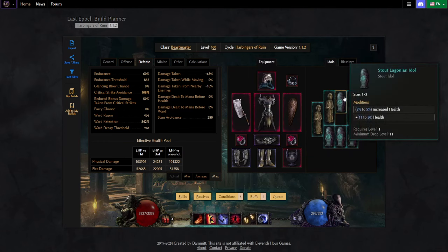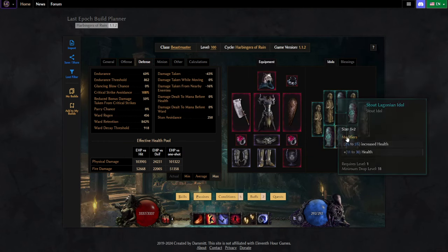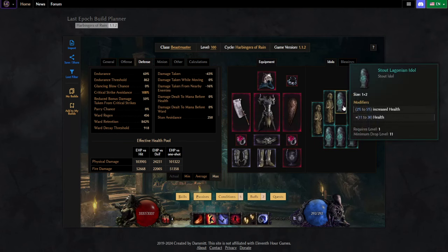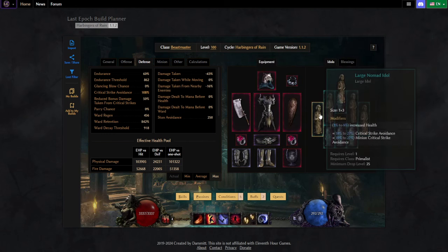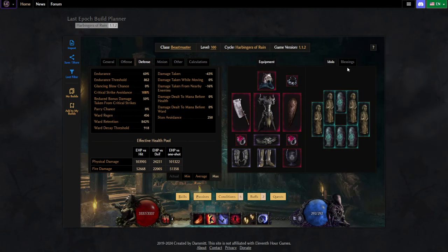Although this particular build makes them much tankier than we've ever seen them, even if they weren't buffed. So it's all good. On top of that, we are just picking up health. So if you need resistances, you can replace any of these 1x2s if you need to. But otherwise, try to get crit immune. That's the primary thing you want to do with your idols.